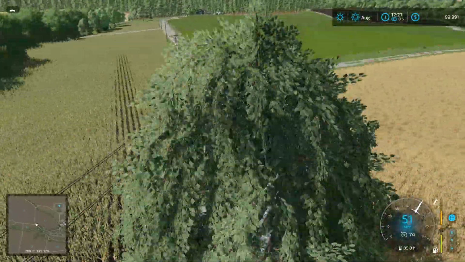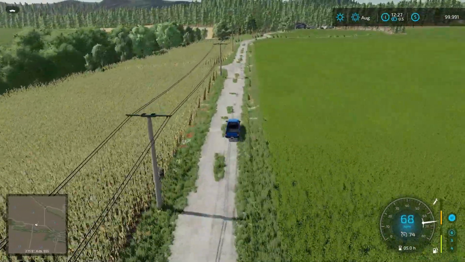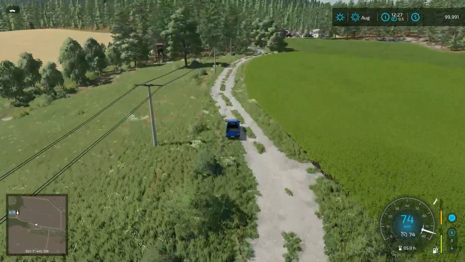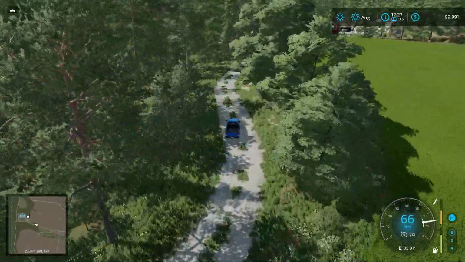And this should get us out towards this side of the map out here. Get a drink of coffee here. This is a really good looking map. Honestly, this is really cool. I like this map.